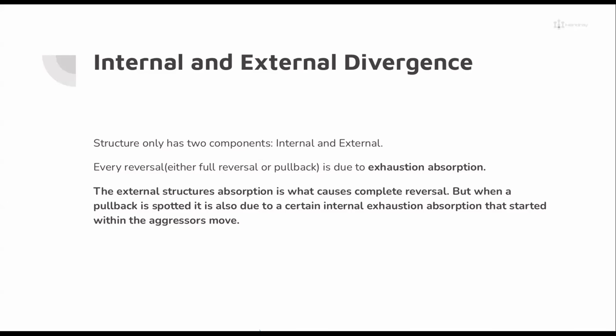In the last class, I introduced us to divergence. Divergence is simply a situation whereby we have opposite signs of coordinates from the aggressors and the passive. Which means the present momentum in the market, either price is selling presently or price is buying presently, is the aggressor, and that is the present trend of the market. And the passive is that high that has been formed or that low that has been formed.